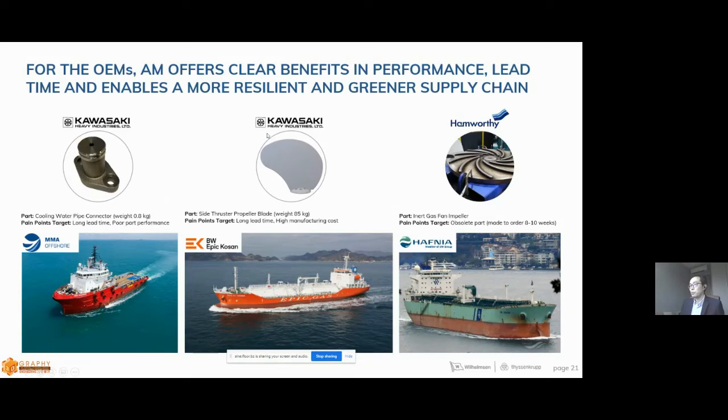Yeah. And with this propeller blade, Sastry mentioned this earlier as well. Propeller blade, typically it takes about months to produce, but through wire arc additive manufacturing, it can be produced maybe in about 2 to 3 days if all the parameters are in place, and also the specifications. So with Kawasaki, we are exploring this, and other things like the inert gas fan impeller have also been fabricated through wire arc AM. So it's an interesting use case because for this, we provided a feedstock of a base material, and also built the wire arc AM process on it instead of producing the whole thing through WAAM, which will be very expensive. So there are these sort of innovations that we have been exploring with 3D printing partners, and it's based on the most cost-effective and lowest lead time approach.